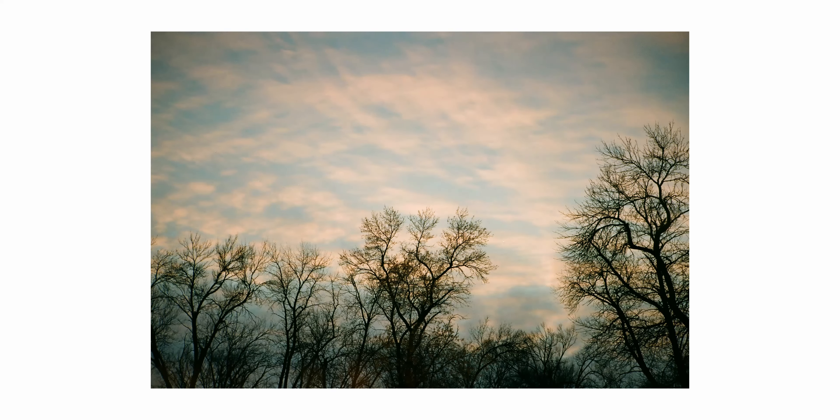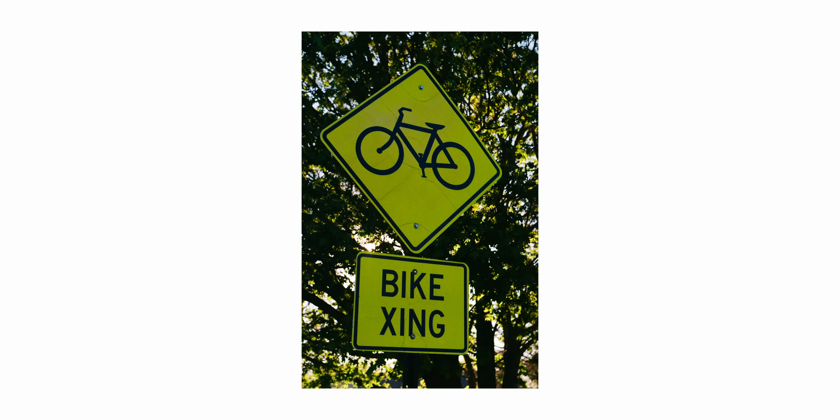My third reason comes down to the fact that it is basically Kodak Gold but cheaper. In some instances they're going to be the same price, and in that case I would probably recommend Kodak Gold. Kodak Gold is going to be a little bit more stylized of a look, so once you've shot a few rolls of Color Plus and maybe want something even warmer, Kodak Gold is a really great option. For my shooting personally, I would pick up Kodak Gold instead if I wasn't trying to save money. Have you ever shot Kodak Color Plus before? Let me know down in the comments if you would recommend it and why. That's all I have for you today — have a great day and happy shooting!